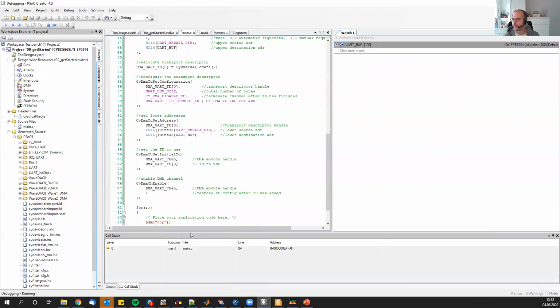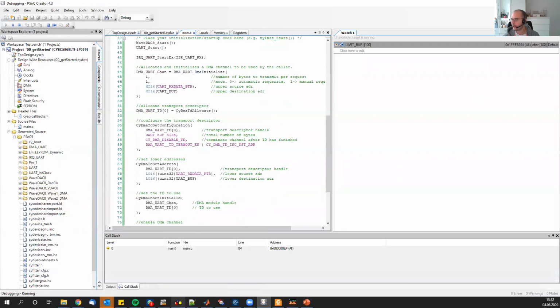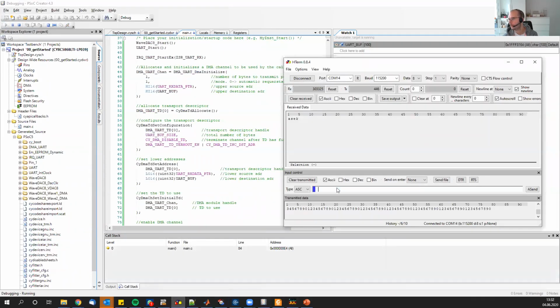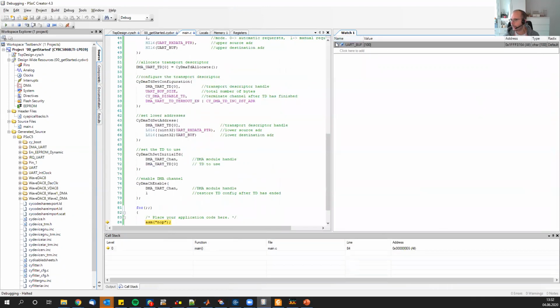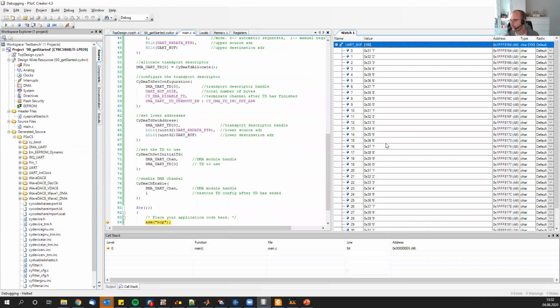Okay, but there is a problem now, because if I continue to send data, nothing is happening. And I can also tell you that if I send this data and have a look at my buffer, it's not here.